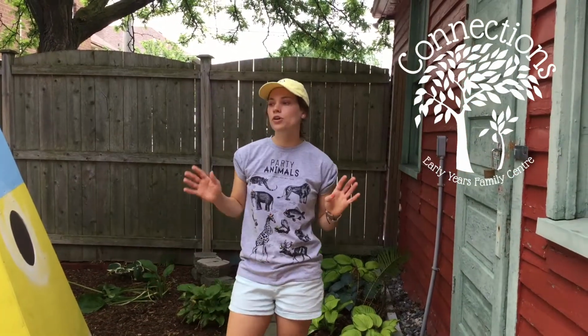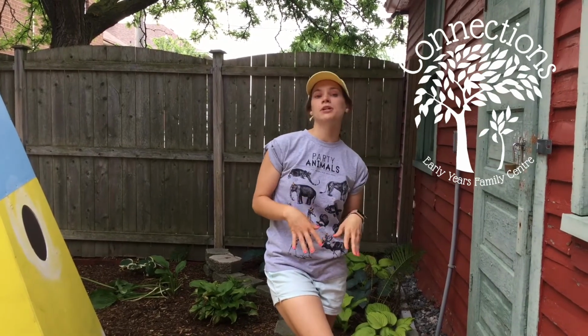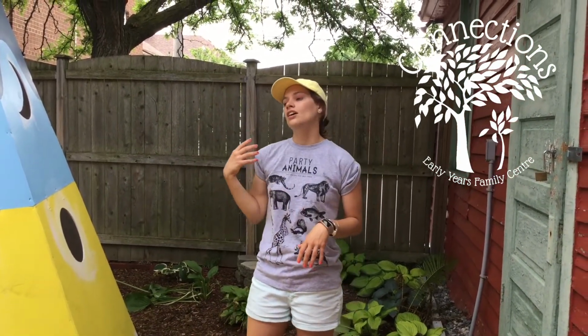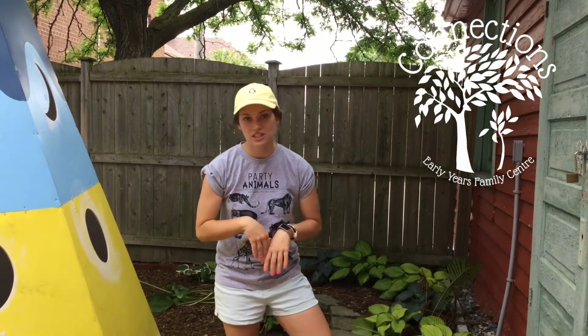Depending on where you go to look for your birds, it's going to be different even across Windsor. Here in our good friend's garden, we have lots of sparrows and songbirds because we have a nice quiet environment for them with lots of flowers, so sometimes we might even get pollinators like hummingbirds. But you're not going to see anything larger like owls or Canada geese, or peregrine falcons, which live down by the river, or any ducks or anything like that. So just keep in mind that depending on what parts of Windsor you're walking through, or Windsor and Essex if you're somewhere out there in the county, you're going to see different types of birds, and that's half the fun because depending on where you go, you'll have a new experience each time.